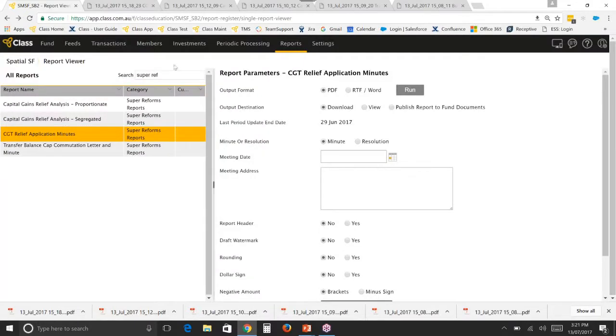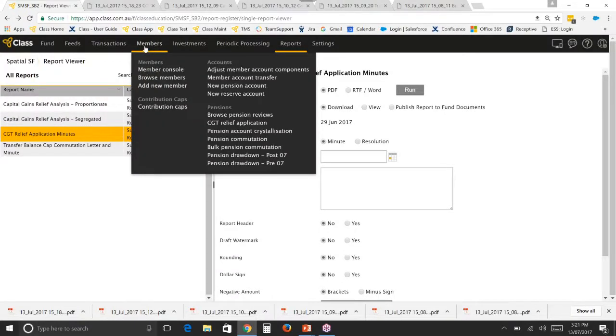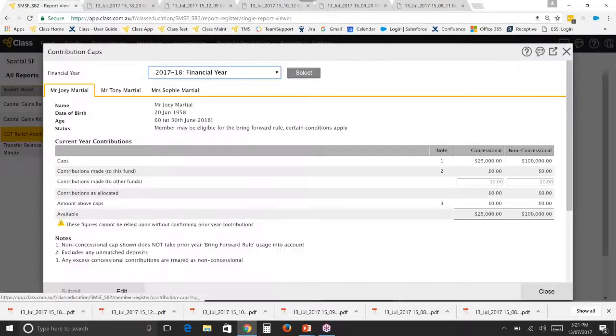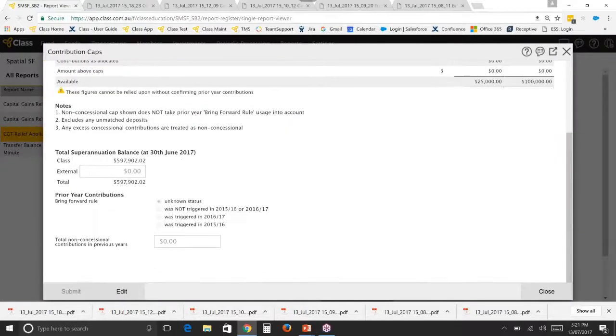The other thing that we've done is under the members area, contribution caps. Again, for the 2017-18 financial year, we've added an extra field to capture external balances outside of class.